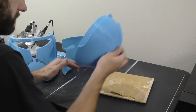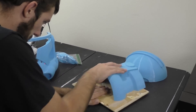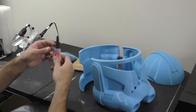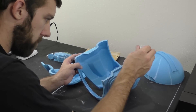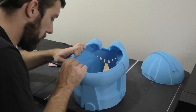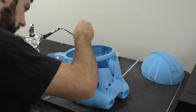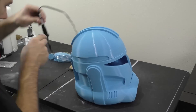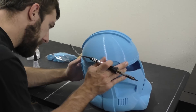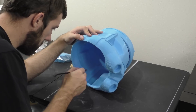You'll see me sanding the edges of all the different parts of the helmet. That's going to help our glue stick a lot better as well as make the seam between all the pieces as minimal as possible — we don't want to see the seams on the finished product. Once we have all the edges sanded down, we'll use some cyanoacrylate super glue just to hold them in place and glue them all together. You'll also see me using a soldering iron to weld the pieces together on the inside, which provides a pretty strong bond since it's physically fusing the pieces. You can also use E6000 along the inside seams with basically the same result. Make sure the pieces are as perfectly aligned as possible — any overhang or misalignment is going to cause a lot of work for us down the line.